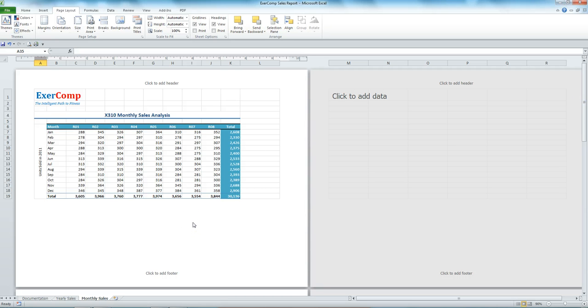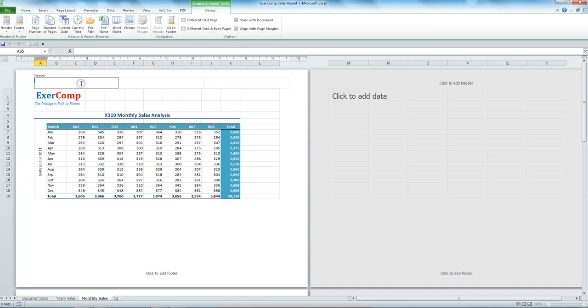Top of page 106. Scroll to the top of the worksheet and then click the left section of the header directly above cell A1. The Header and Footer Tools contextual tab appears on the ribbon. It's right here. See, this is your header. You have 3 sections: right, middle, and left. Click on the left section of the header, and then you'll see this contextual tab appear.